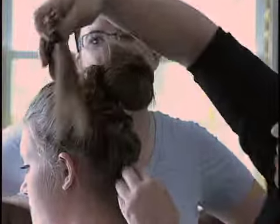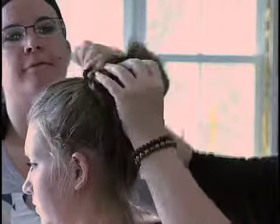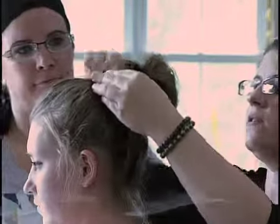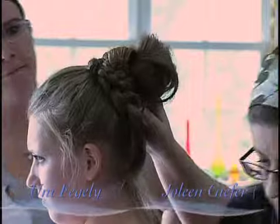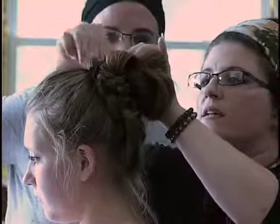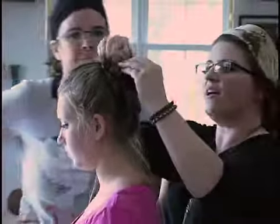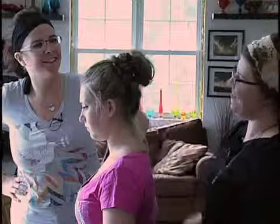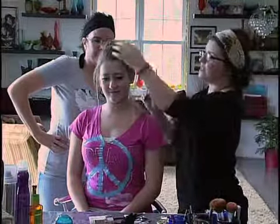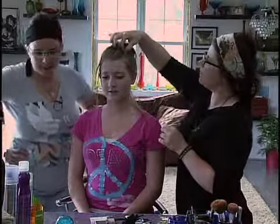Then take this braid right here, pull it upwards, and twist it around. Secure the end down with a bobby pin and secure the strands. It would be nice to get into scarves and accessorizing with scarves, but it goes by so fast. We'll have to do like 101 ways to tie a scarf. Let's accessorize and put some accessories in — we've got to make this complete.